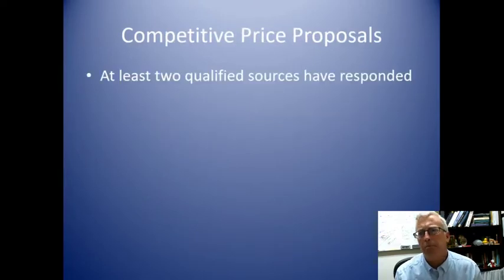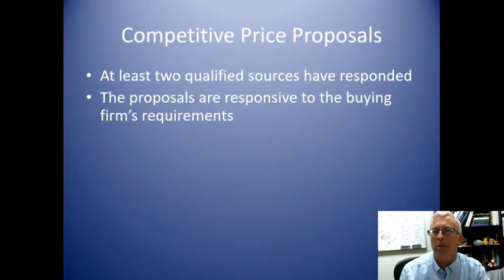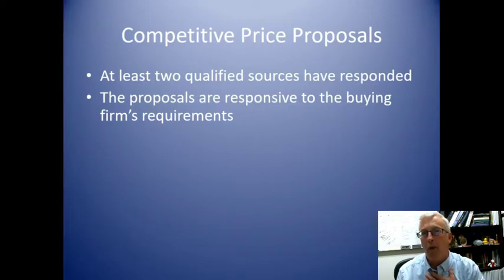Competitive price proposals, at least 2 qualified. I would argue that it would probably be more in the 3 to 5 level to really have a competitive pricing process. There's an assumption that proposals are responsive to what we really want, and that's often not the case. The supplier is assuming what we want, even if we spell it out in the bid. So the negotiation process is a time for us not to beat them down as much as it is to talk and discuss and understand what I wanted and what they're providing. So I would term negotiation not as a fight, but a discussion.